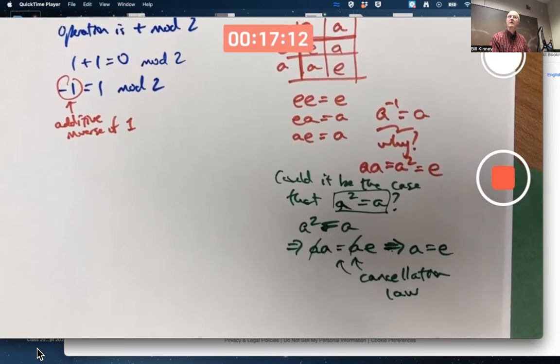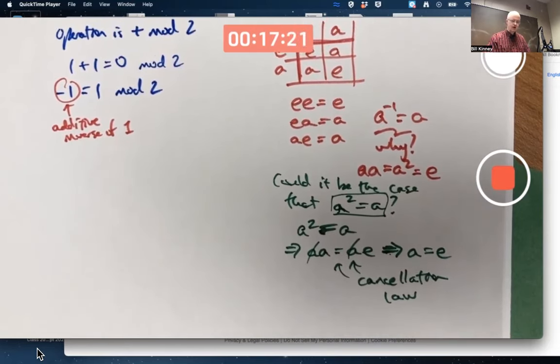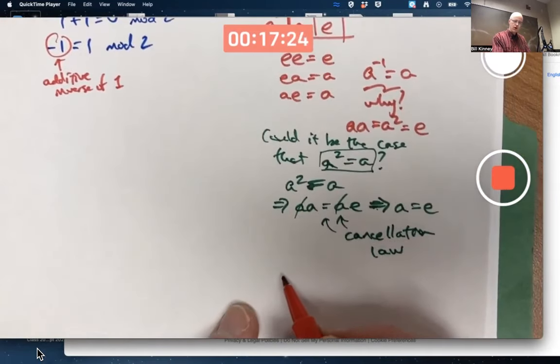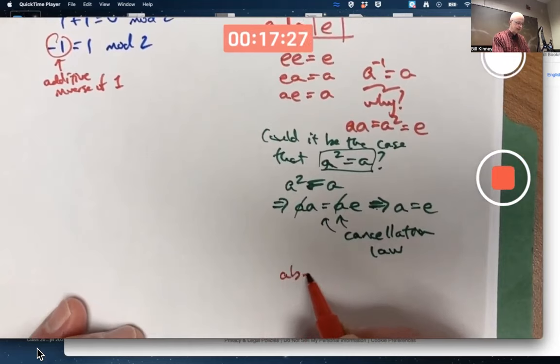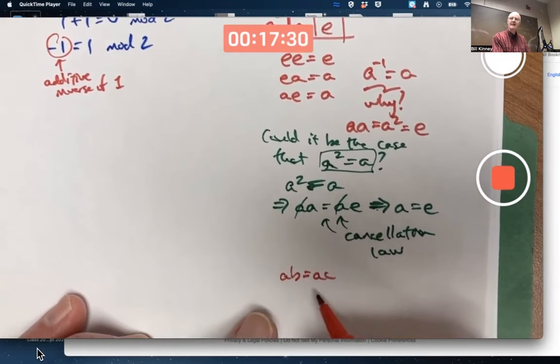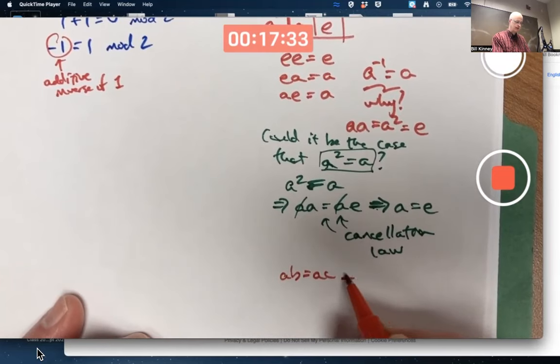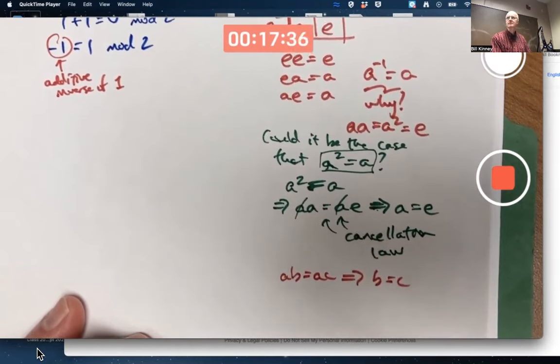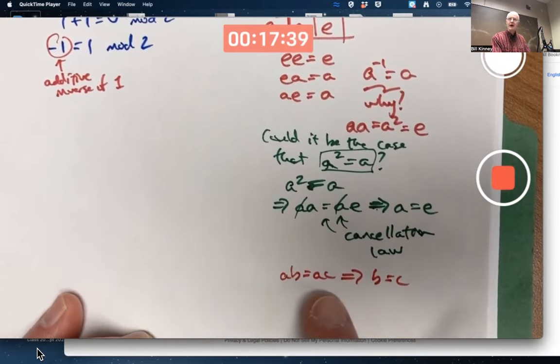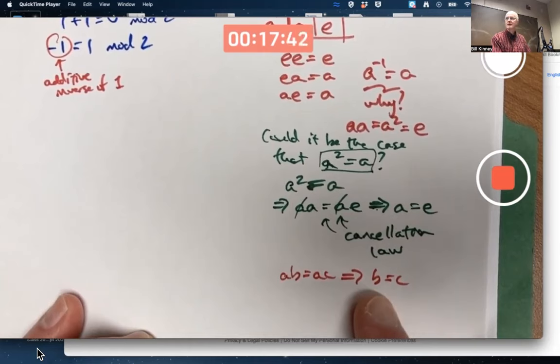So you have to be careful. One tricky thing that happens in general with group theory is the operation's not necessarily commutative. So if I have a cancellation law, the general form of it might be something like this. If AB equals AC, the fact that the A's are both on the left is important to imply that B equals C. If I made that A on the left and this A on the right, this would not necessarily be true. It's kind of similar to matrix multiplication. Matrix multiplication is not necessarily commutative. And you have to pay attention to what side of the product a particular matrix is on.